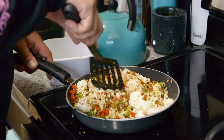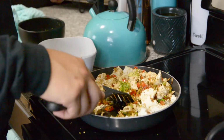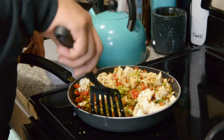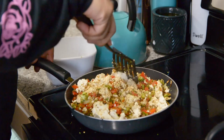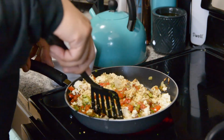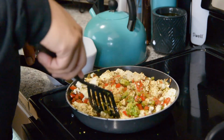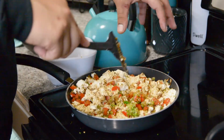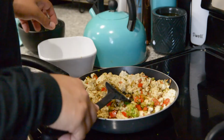Every now and then it might get a little bit dry, so it's getting a little bit dry right now, the pan. I'm going to go ahead and grab some water, so don't freak out. It does happen with vegetables, of course, just because there's no fat coming from the food that we're making. So there's no oil that can be made, but I'm going to grab a little bit of water, just throw some in, about 1/3 of a cup, just to make sure that this doesn't burn down and stick to the pan. But go ahead and mix that up and let it sit for a moment.